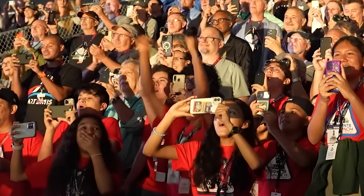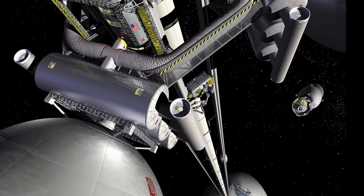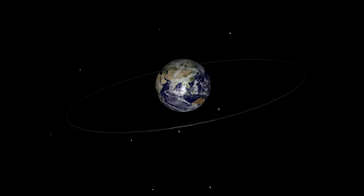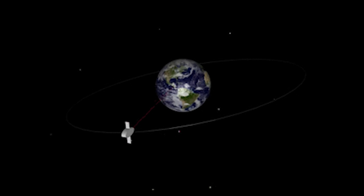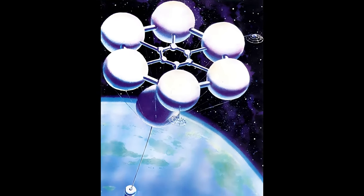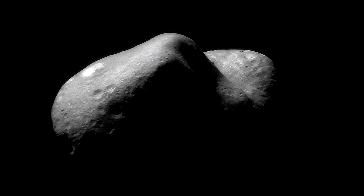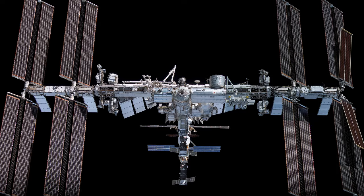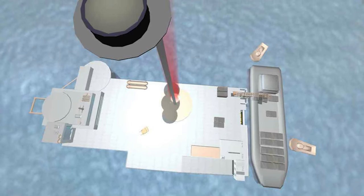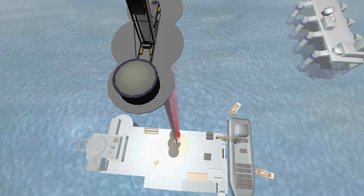But what if there was an alternative? The space elevator is essentially a gigantic cable that is attached to the ground and extends out to geostationary orbit, some 35,786 kilometres above the Earth. On top of the cable is a counterweight, which helps to keep the elevator in orbit. While this counterweight could be anything, it would need to be heavy — so something like an asteroid or a space station could be a possibility. The elevators in this case would be called climbers, that could scale the cable into space and release cargo or people depending on the mission.